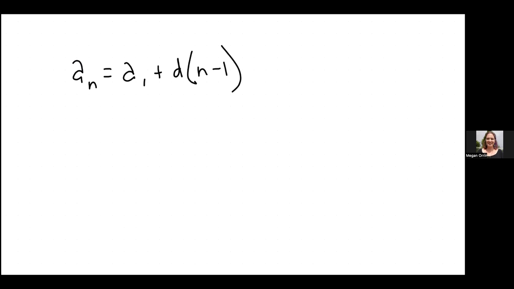Do we remember this? What is this used for? Good, arithmetic sequences. What is the definition of an arithmetic sequence? Yes, I need you to use better language though. I need you to use different language. Use mathematical language.